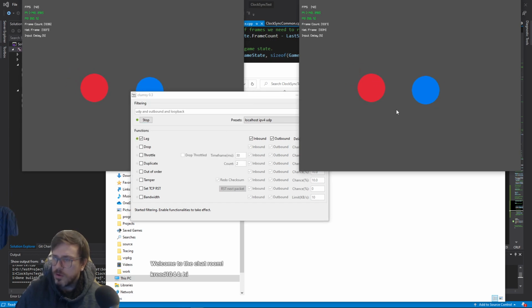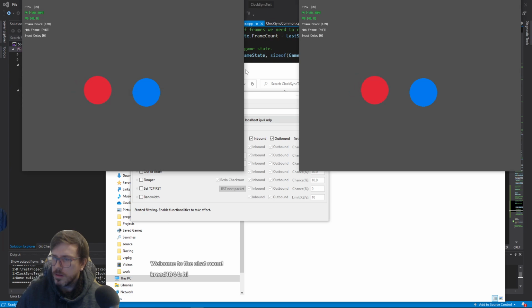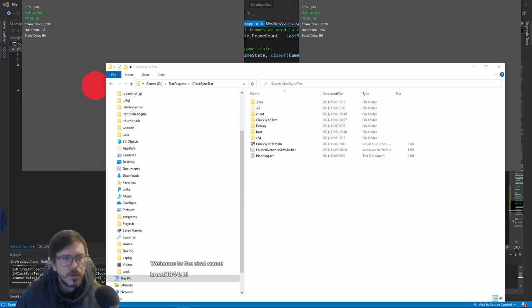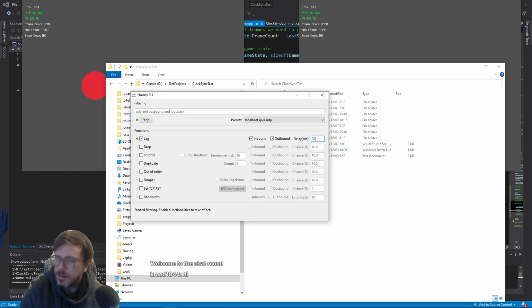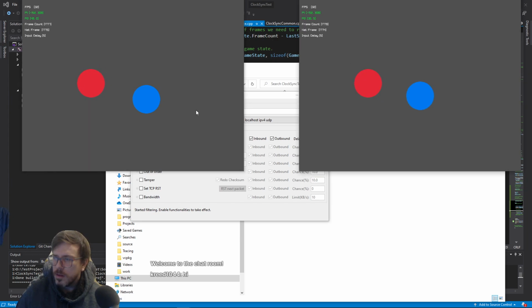Let's see. Where does it break? Let's add more lag. If we do 200 milliseconds, does it all just break? It doesn't break, but it's choppy, you can see. You can kind of get the effects of rollbacks. Or are we getting effects of rollbacks, huh?